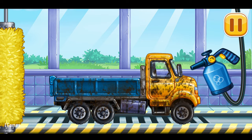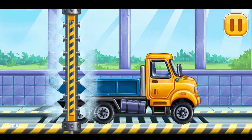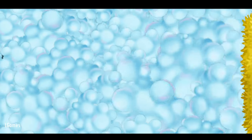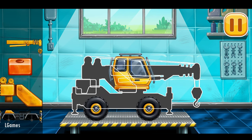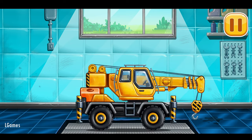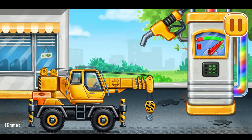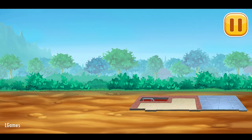We need to wash the drop side truck. We did it! We have to assemble the crane truck. Filling. Crane truck. Pump. Keep it up. Let's build the first floor's walls.